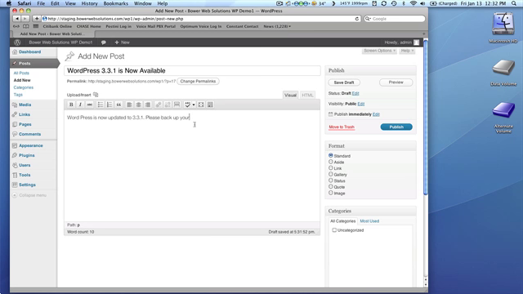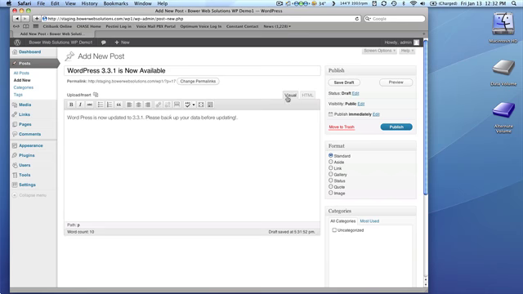Please back up your data before updating. Okay. Now obviously I would go on and on and write multiple paragraphs, and so forth, but just to kind of give you the idea here.